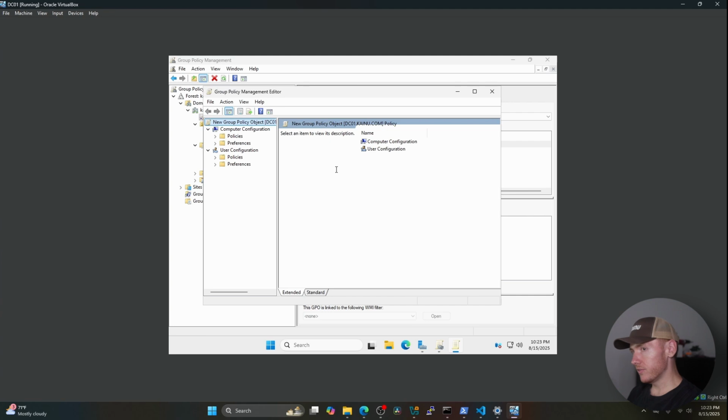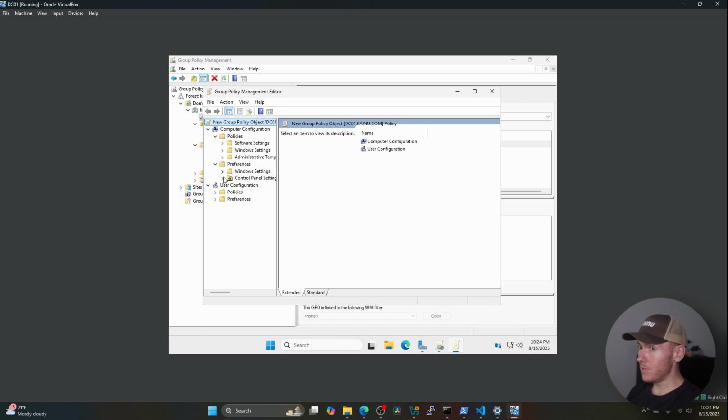So a computer configuration would be something like, if you want your computer to point to a specific place to get updates, whereas a user configuration might be like adding a share drive to a specific user's computer. Like adding a marketing share drive or a sales share drive to that specific user when they log in. But you can set those right in here.